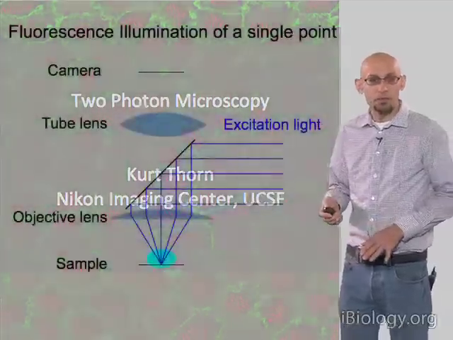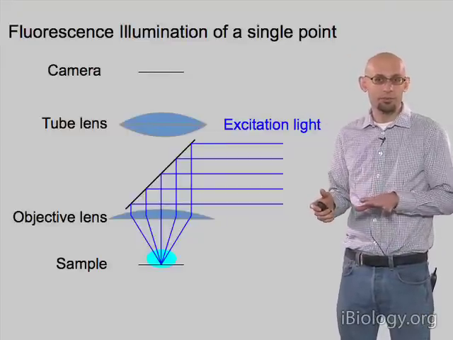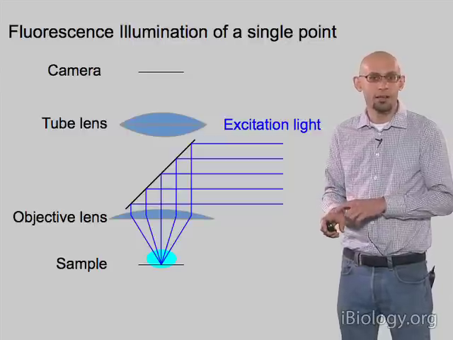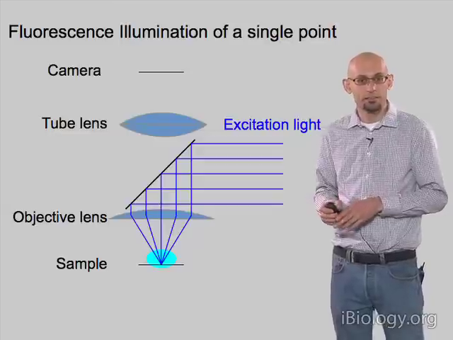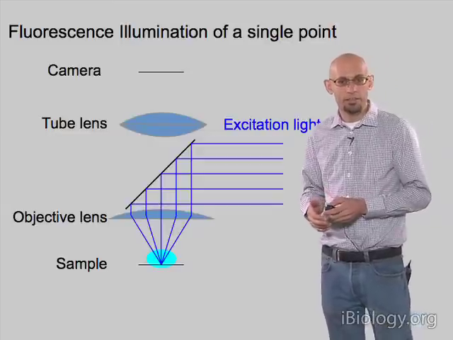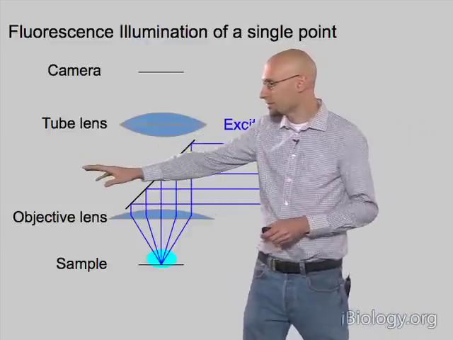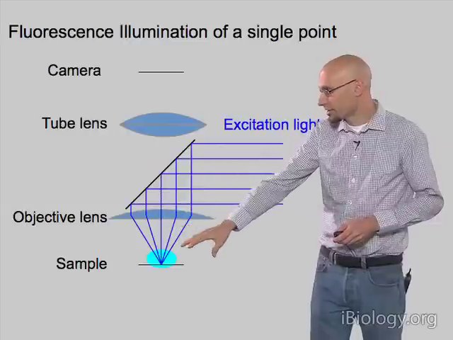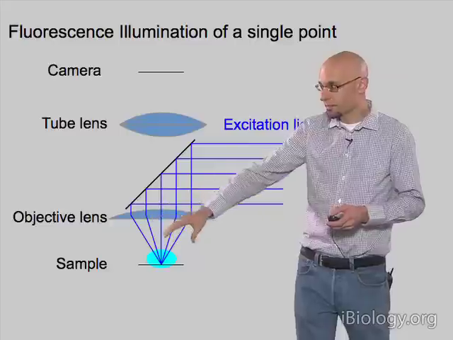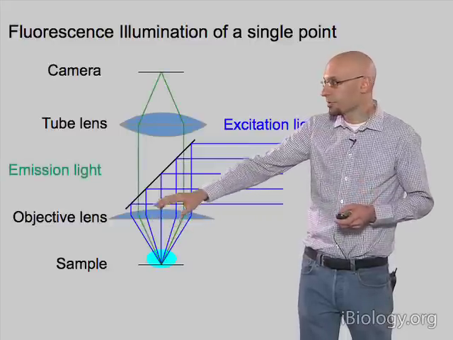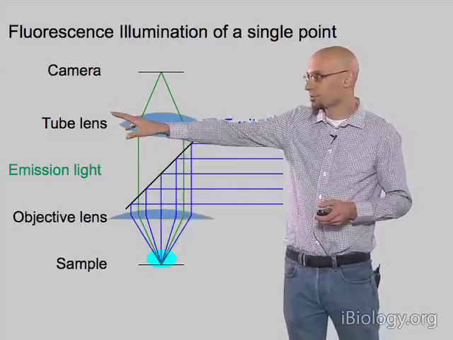So to start, I just want to review how ordinary epifluorescence microscopes work, how confocal microscopes work, and then I'll talk about the shortcomings of those that two-photon microscopy is trying to address. If you remember from my previous lecture, in an ordinary epifluorescence microscope, we have excitation light that excites our sample here, this little blue object at the bottom. That's focused by an objective lens into the sample, and then the sample emits fluorescent light that is collected by the objective and projected by the tube lens on a camera here.